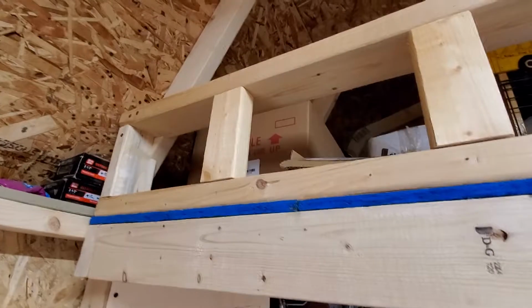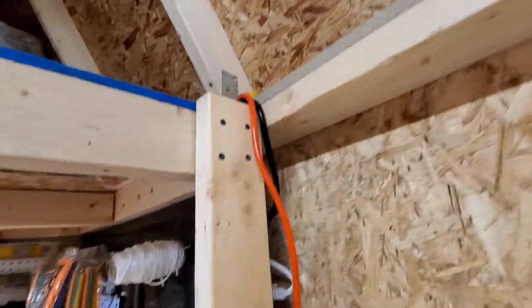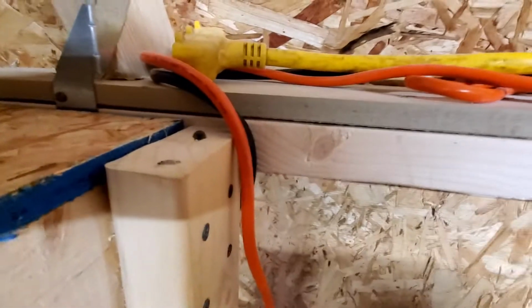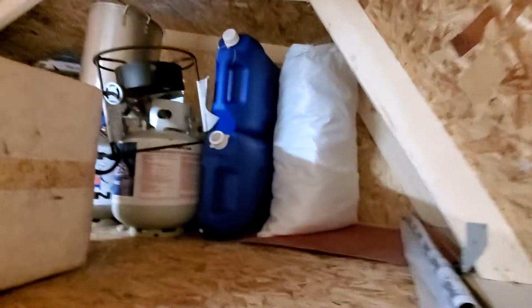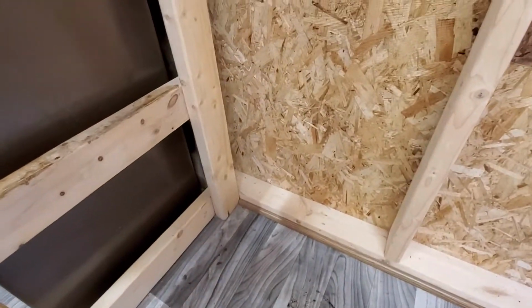The ladder is reinforced in terms of strength with tons of screws, and I think there's some nails all the way up and around to give it some extra strength to keep it stuck to the edge. I've even got my banister made up here. The banister is connected up to the part of the top framing there. And I have extra screws and whatnot here to keep it into the wood all the way around. This is just where I keep some extra stuff for chickens, extra stuff for projects, or camping stuff. There's tents and whatever up there. But it is sturdy. The ladder is sturdy as well. It ties down right into the framing part. Goes right into the floor as well.